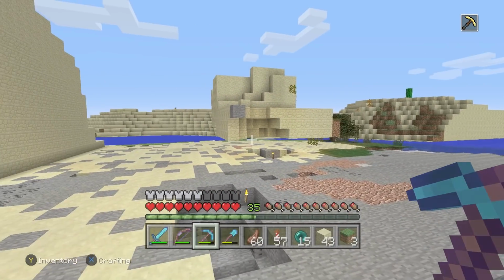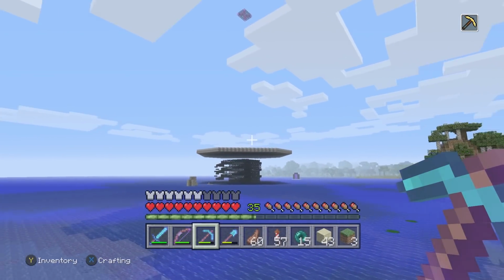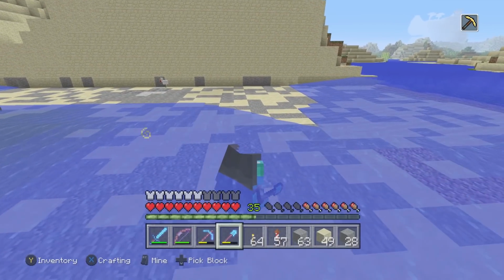So let me get the rest of this mined out. It's really not too much, and then we'll have a pretty awesome perimeter setup for our witch farm to get maximum droppage from it. And here goes the final bit of this thing.